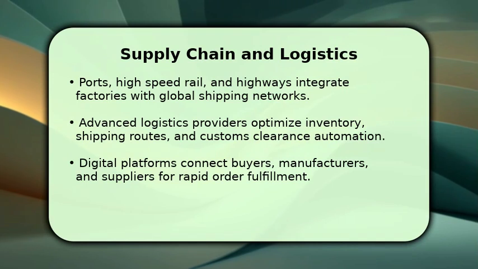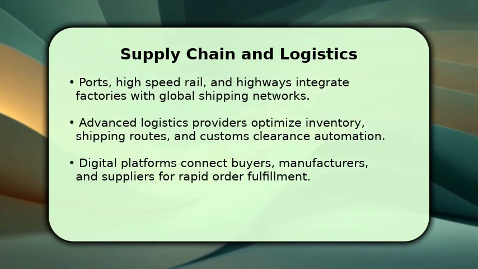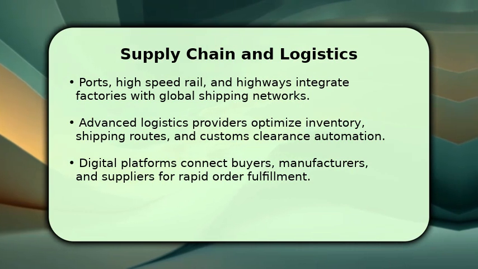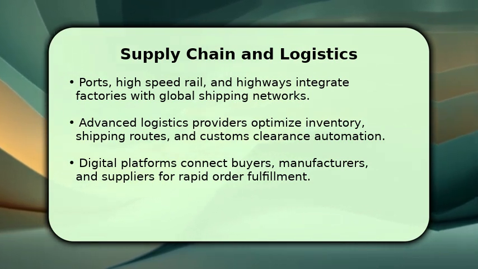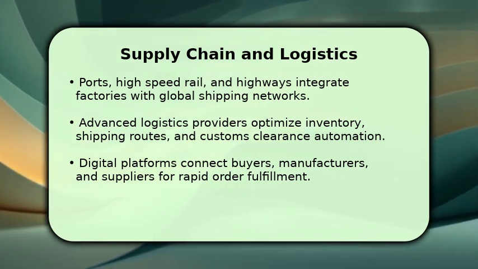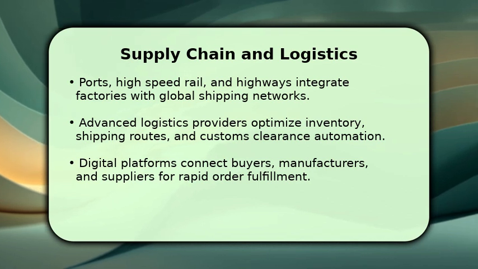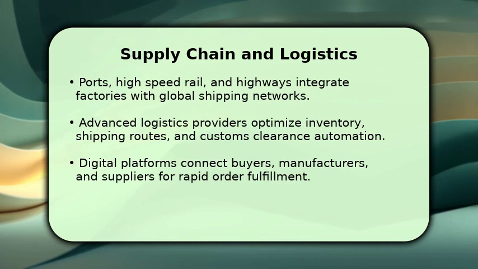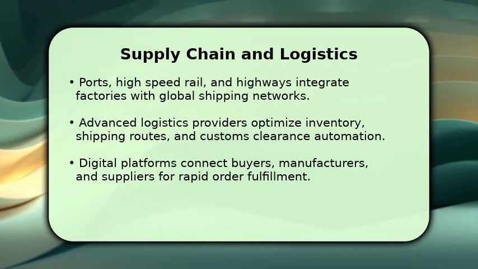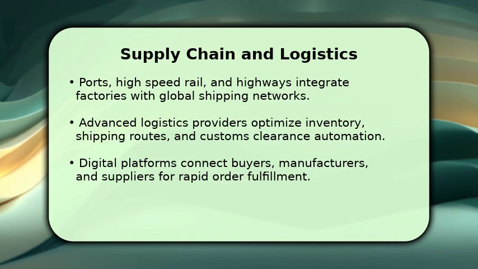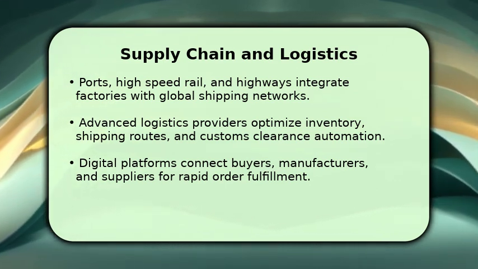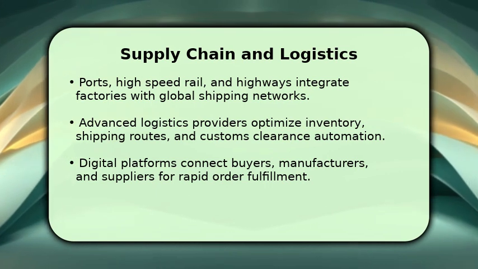Logistics tie production to global demand through coordinated transport, warehousing, and customs processing. I will describe how port capacity, rail links, and efficient trucking move goods from factory floor to container ships. You will learn about digital freight platforms, inventory pooling, and just-in-time delivery that reduce delays and costs. Understanding these logistics explains how items made in many locations still arrive reliably around the world.